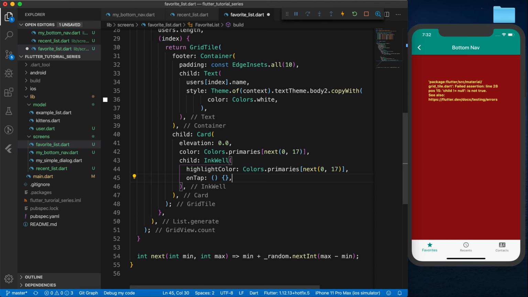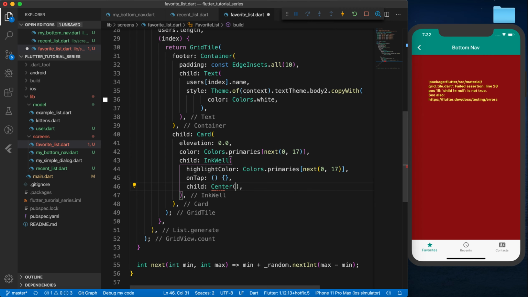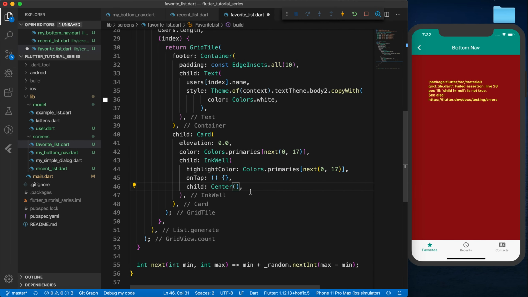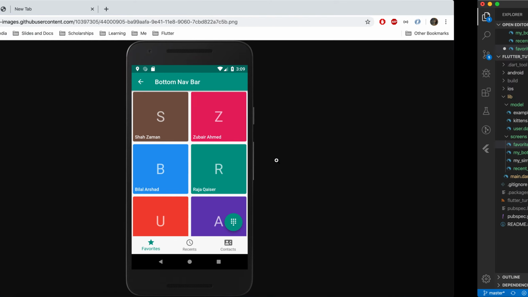So after that we have to define the child for this inkwell, and inside that child we will use a center widget so that we can display this user's name first element here in center, and we can define its text style as well so that it will look a bigger one like you can see on the screen.